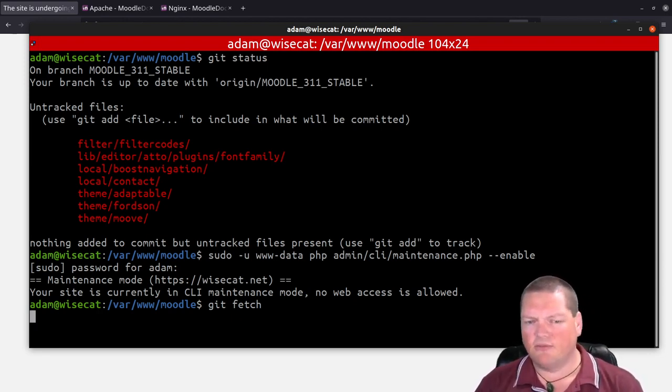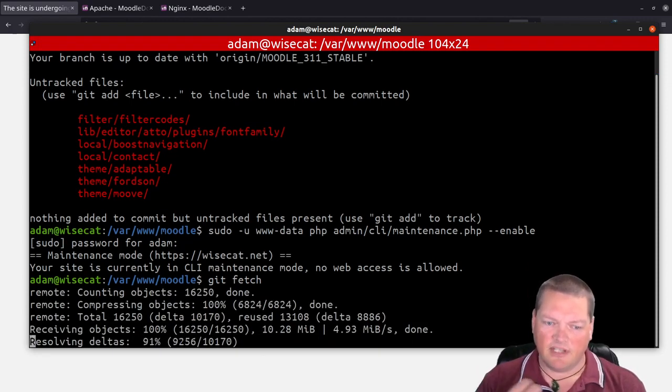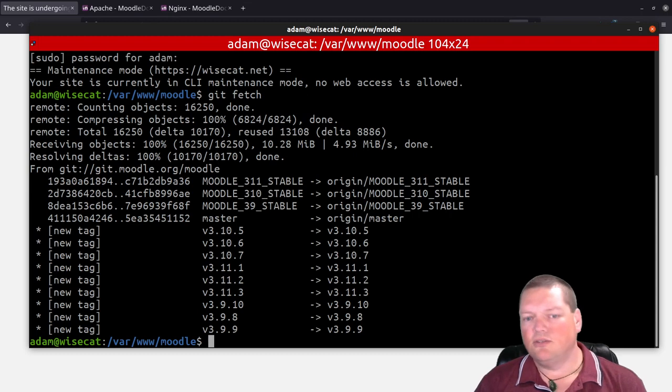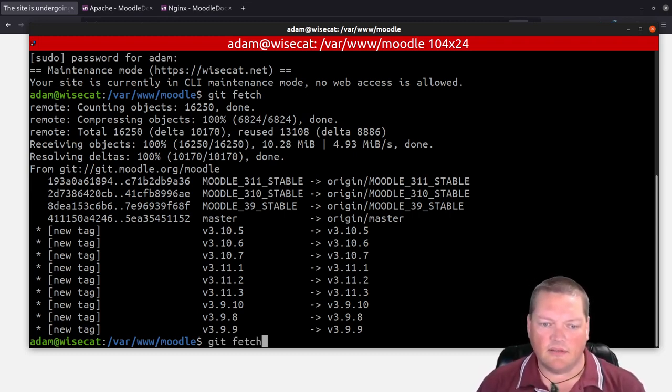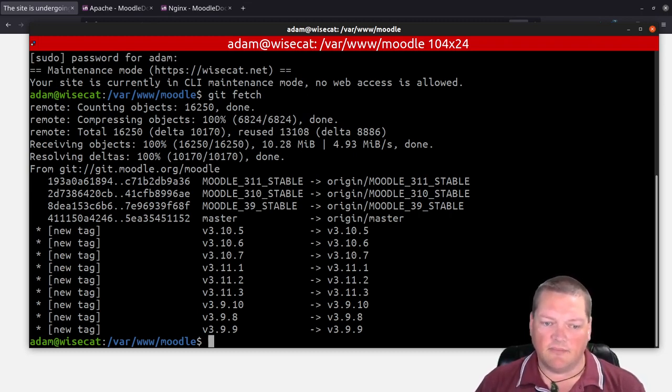You don't have to run git fetch. Git pull will bring them in, but if you want to bring them in and then apply them separately, say you want to just do the fetch now, get all of the code ready to go, and not have them actually applied, you can. Right now they're still not applied. We've fetched them, but we haven't actually applied them. So the changes have not actually been applied to the Moodle directory. So even if we ran the upgrade script, it'll just say, nothing to do here.